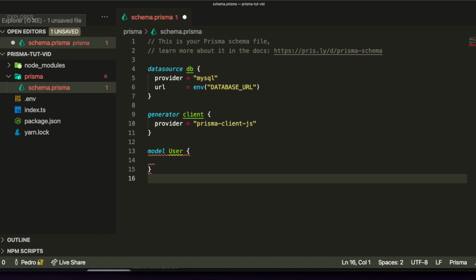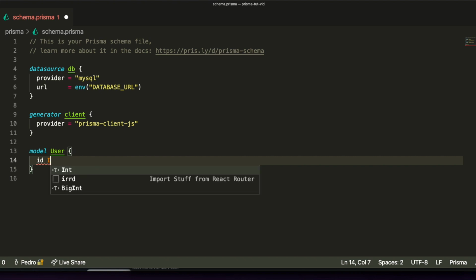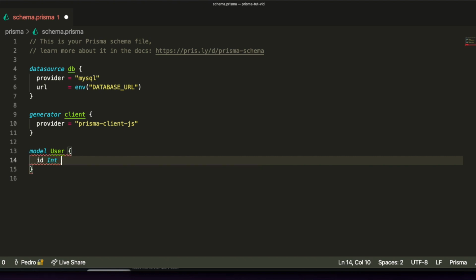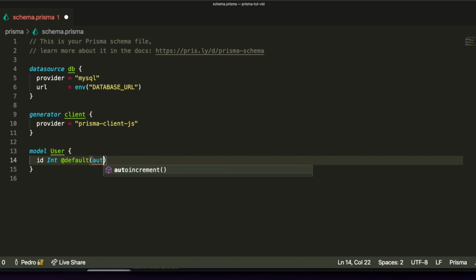So we just created this model called user, and we need to add its fields, right? So its actual columns, what we want in the table. The first one needs to be ID, because that's a standard. It will have an ID as one of the columns. I'm going to say that it is an int, which is an integer, and we also can give it some other properties. For example, for an ID on a table, you usually want it to be auto incrementing, right? So to do that, we'll just come over here and give it a default value, and then pass it a function called auto increment.